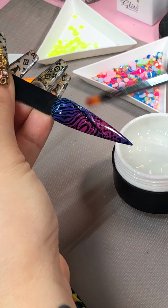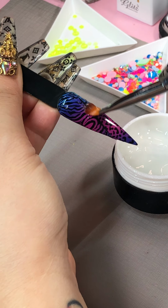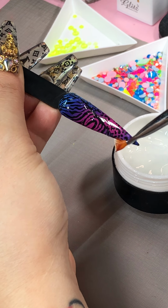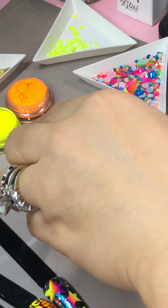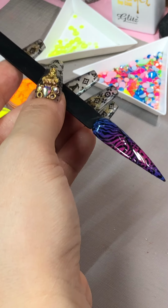We have 5 minutes left. Let's see if you can make that. No, we technically have 4 minutes left. And then we're gonna put the top coat right on top of the condensed glue gel. No wipe top coat, and then no wipe top coat. The condensed glue gel will wrap the base of the crystals really nicely.